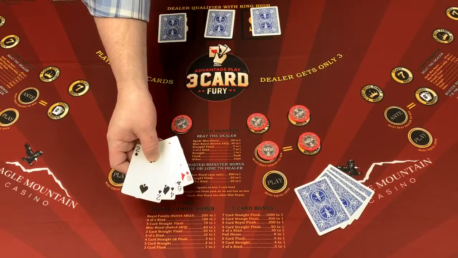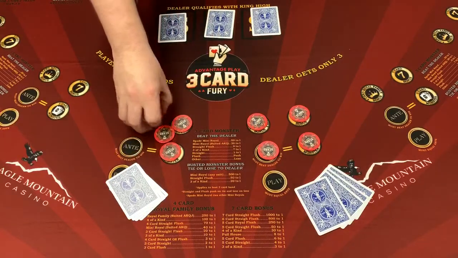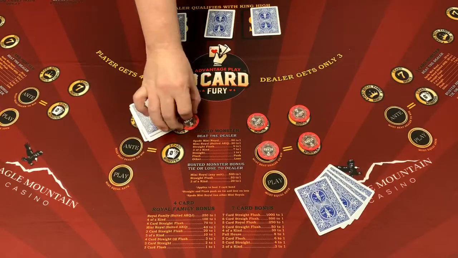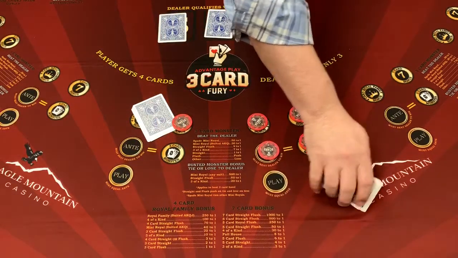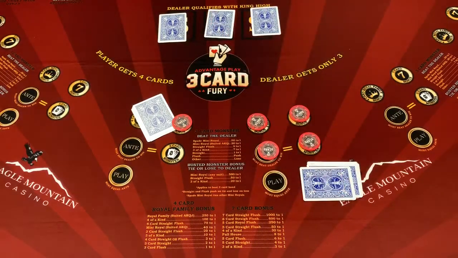Not a very good hand here, 10 high. This player is probably going to fold. You folding, sir? Lock up those 3 wagers. Tuck the cards under the 7-card bonus. See what this player has here. Very nice. This player has trips. He's obviously going to play. Wager gets placed. Any other folders will be dealt with.